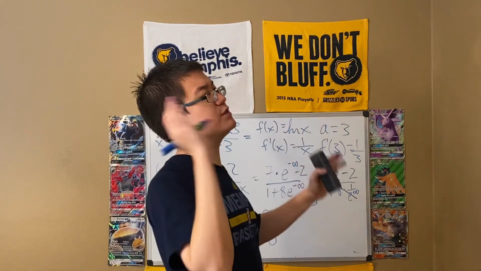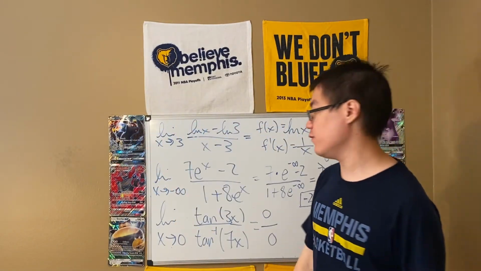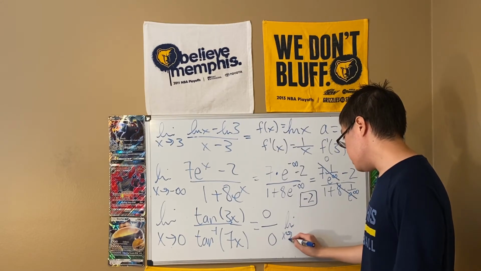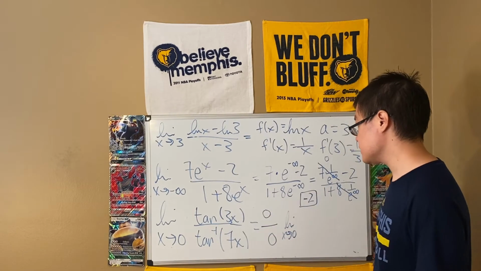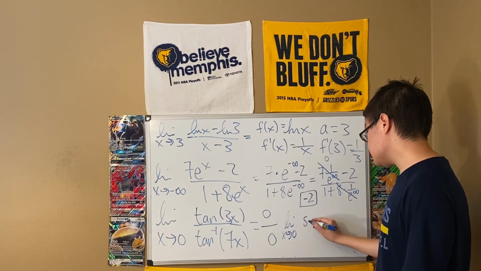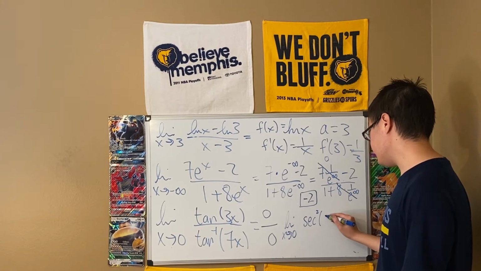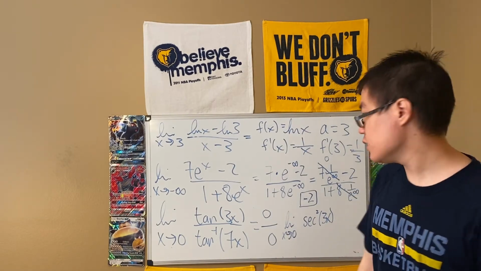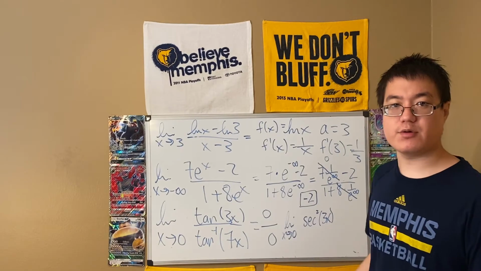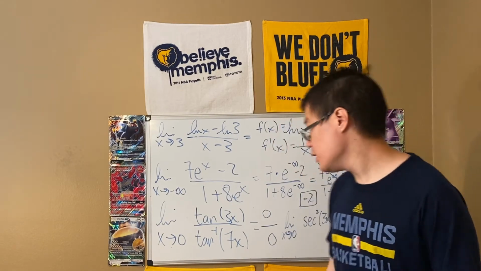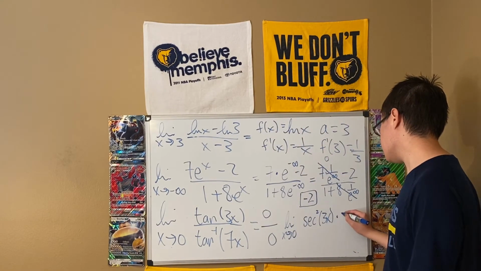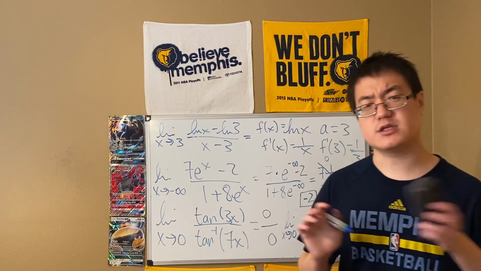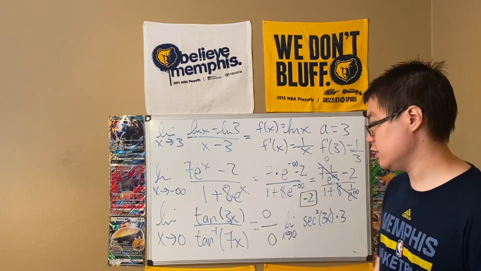But again, please be careful with the chain rule. Let's be careful with the chain rule when we do this question. So what we're going to do is take the derivative of this top thing. That's going to be secant squared of 3x, because that's the derivative of tangent, secant squared. But we're not done with the derivative of the numerator. We do need to multiply by 3. So we're going to write times 3, because the derivative of 3x is 3. That's the chain rule. Don't miss those little chain rules.